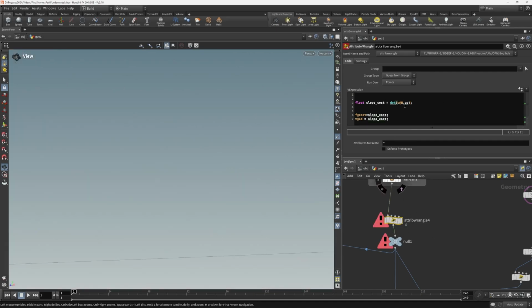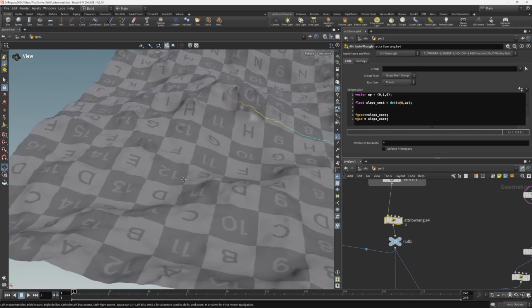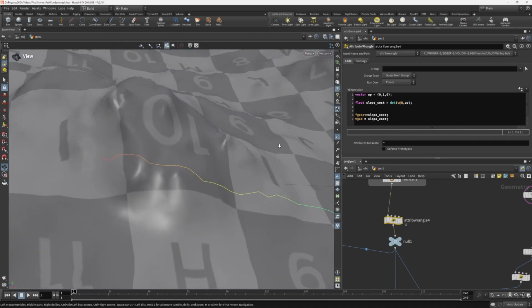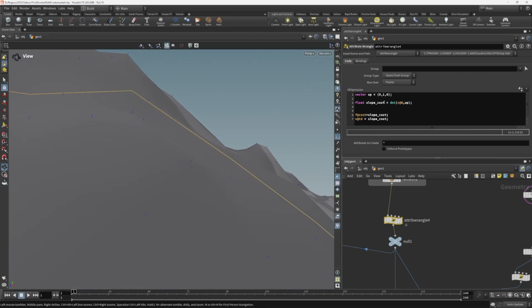Of course, now we're going to get an error. Or the warning rather, although it is getting an error. So the error here is that we haven't initialized the up vector, but we also don't have a normal stored on our points. It's currently stored on the vertices. So first of all, let's create vector up. We'll set that to be equal to 0, 1, 0. That means up. And I'll just zoom out a little bit. Interestingly, it looks like it has automatically done that conversion of the normal to a point. So maybe we can just live with this for the time being.